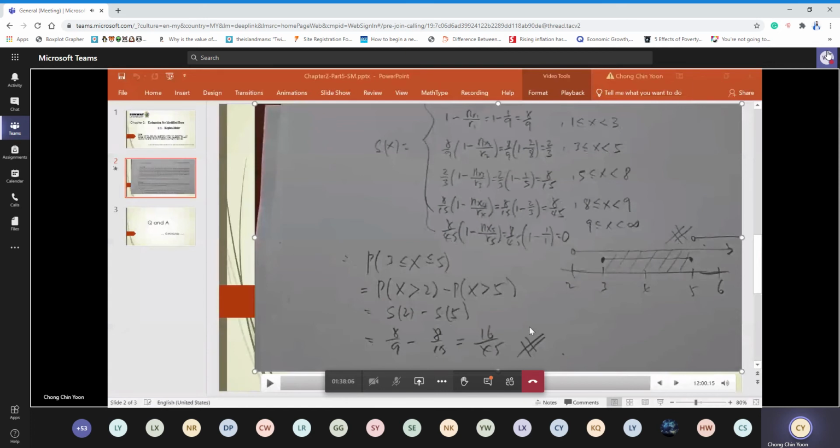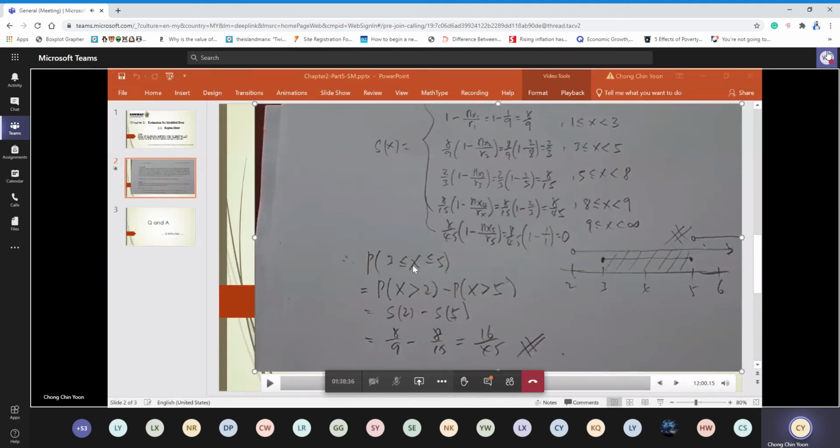Okay, here some technical problem, so we jump to here. Now you have to understand that our aim is to find this probability. Because we have to convert to survival, remember, survival must be strictly more than. There's no equal sign because this is discrete, very important. Unless this is continuous, then there is no problem.